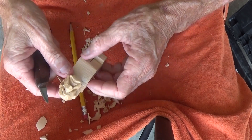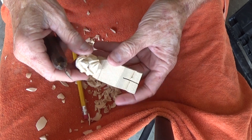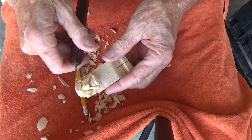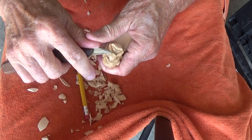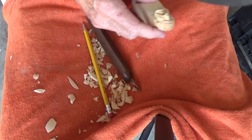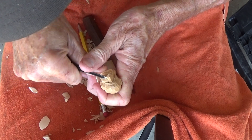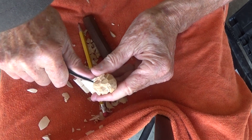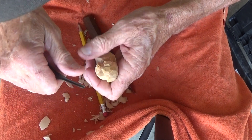Just by cutting a v-cut — now a lot of people get really disturbed that I don't spend a lot of time on eyes. Not all my eyes are cut like this; if I want that sad look I give it that sad look. Let me show you another thing you can do: you can take your v-tool and on each side of the face do a little of this. See how it gives it character? The same thing here — see how it gives it that sad character.